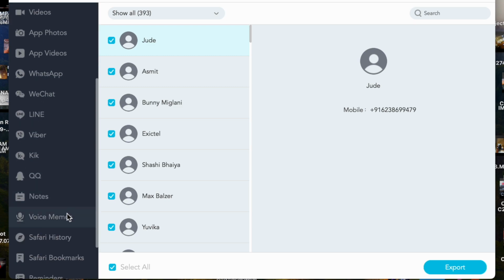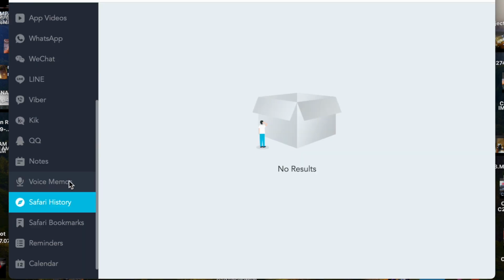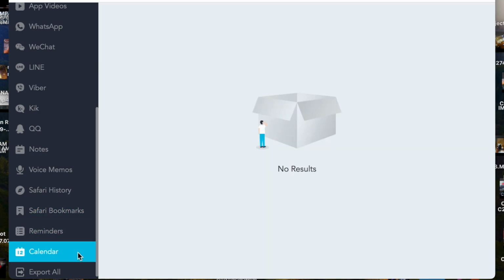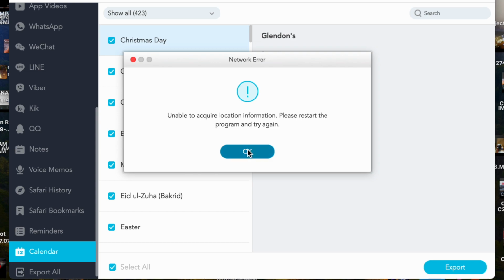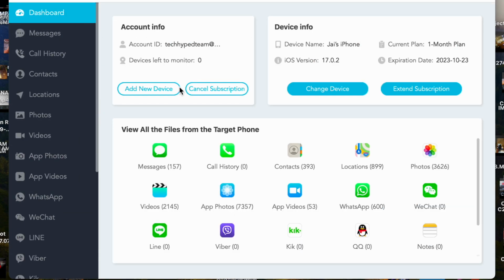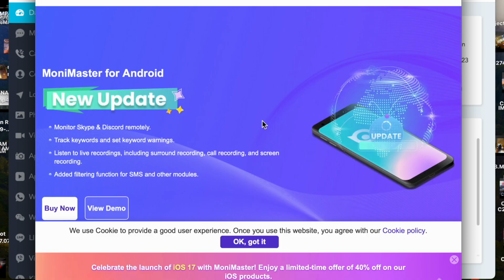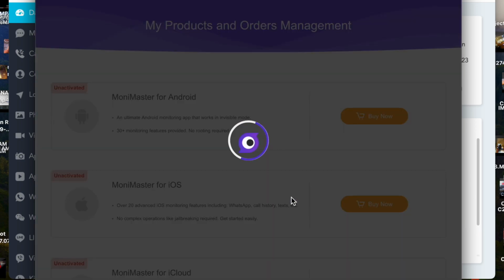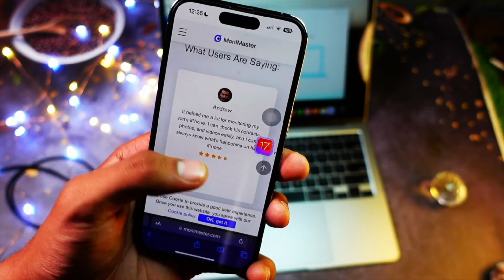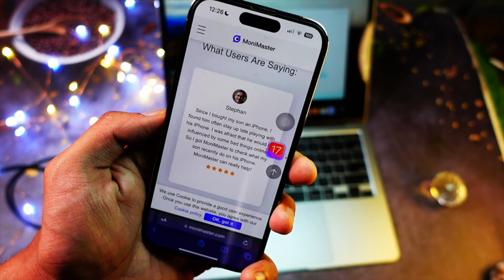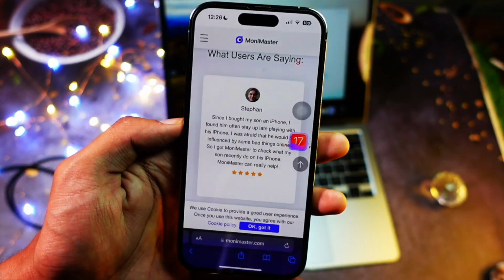You can use it to keep track on a whole other level. The next thing is calls and contacts. You can also keep track of all the outgoing and incoming calls with the name and the call duration. Now that is something really, really cool. You can basically get every possible detail of your iPhone. Now that is scary for you all, kids. I know you're watching this. This is scary for you because this app is going to be one of the best things your parents have purchased for you. Even if we go down there and read the reviews, there are a lot of positive comments from parents and a lot of people who use this to keep track of their kids' iPhone.